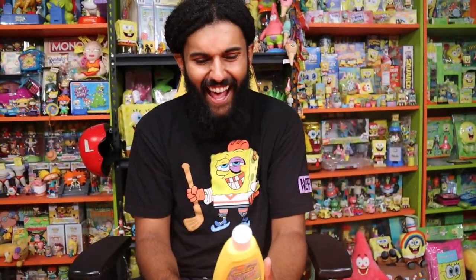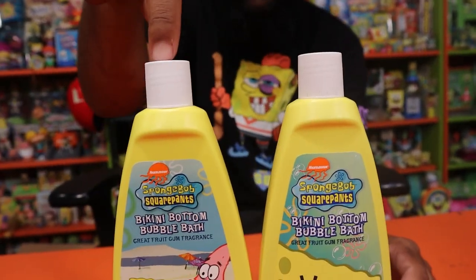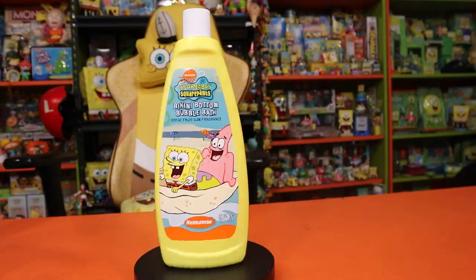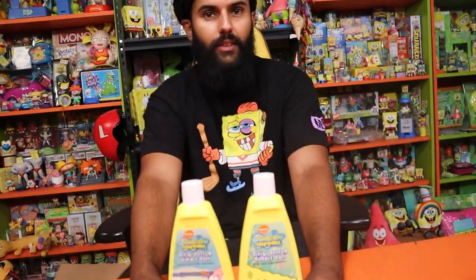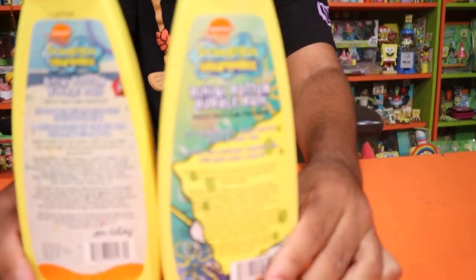Does soap go bad? I don't think so. So this one's from 2002. And then this was one when they re-released the bubble bath in 2004. They look like they came out the same day. Exactly, that's what I'm saying. I thought maybe they were just two variants in the bottle on the same day. But this is a slightly later release, and you'll notice the back of them, they did change it slightly.